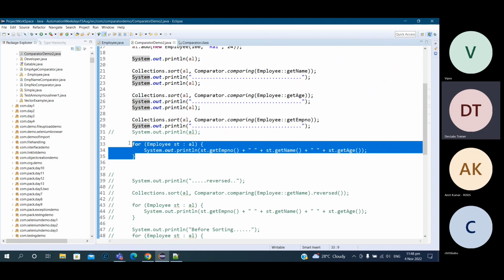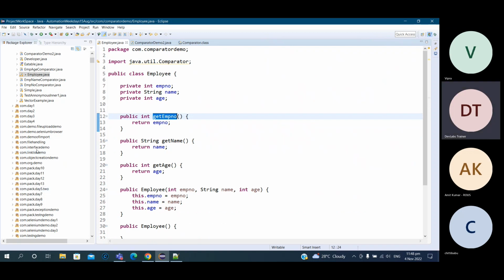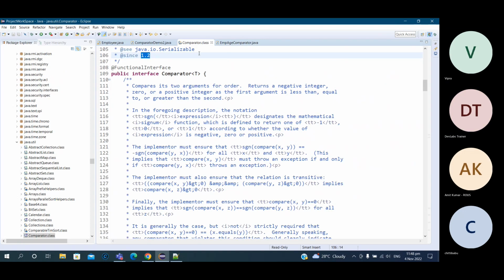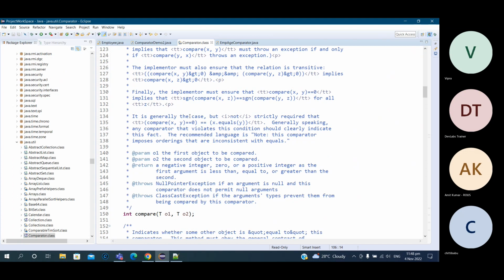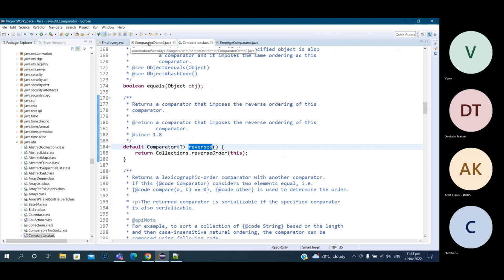Now I'm going to show you reverse sorting. For reverse also, you don't need to write the logic. Earlier you had all the classes and you could just twist over here, and on the basis of that it did the reverse sorting. But due to the comparator interface, we have a sorting technique. You can see a reversed method. This method is used, and on the basis of that you can do the sorting.